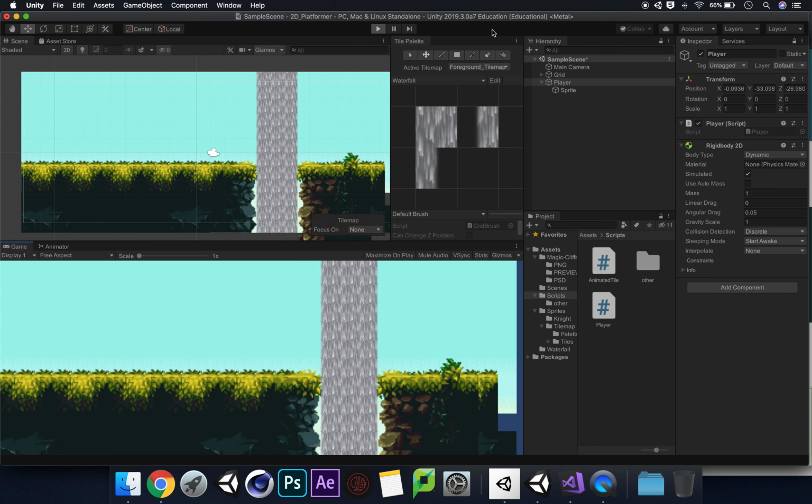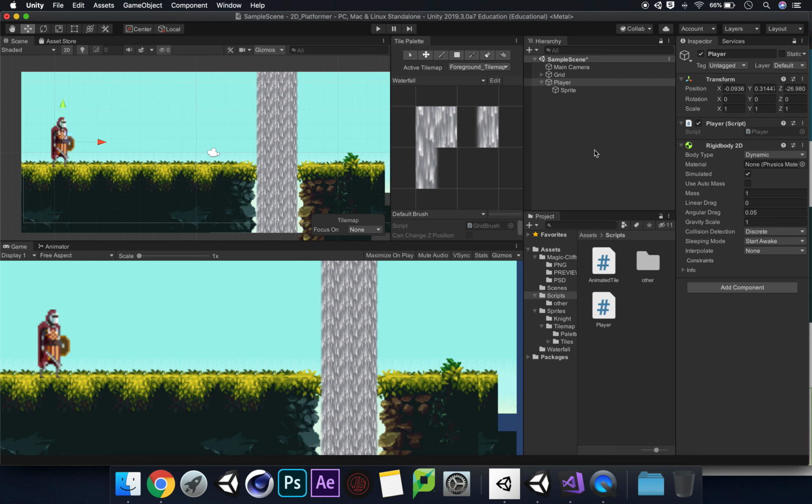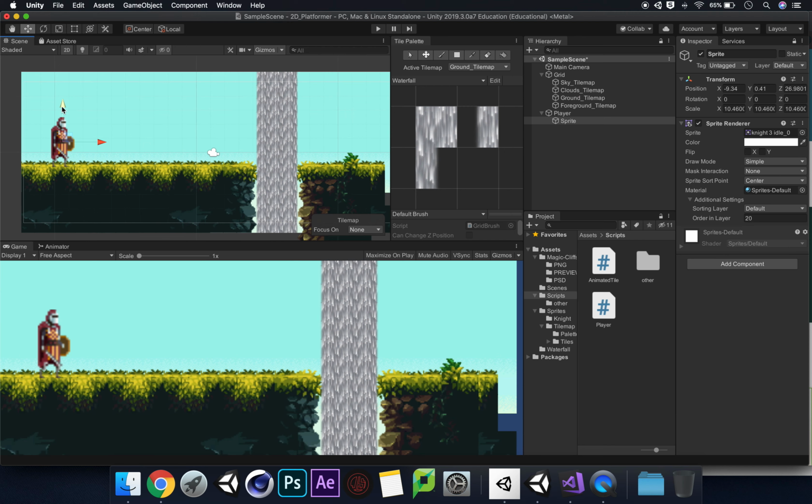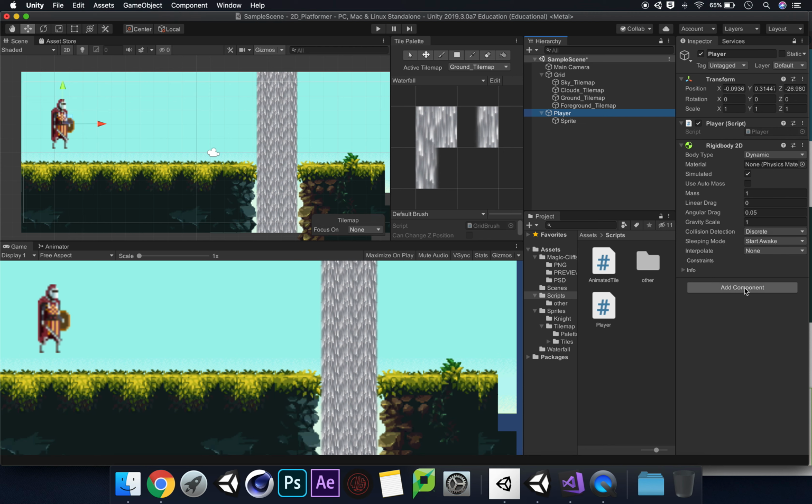At the moment, if we press play, our player slowly falls through our level, and that's because there is no collider. We're not colliding with anything. If I go on my grid here and click on ground, we can see where all our colliders are. He's probably going to fall through the earth again because he's actually beyond the collider. So if I click on him here, drift him up a bit like that, go back to our player, and add a Box Collider 2D, just like that.